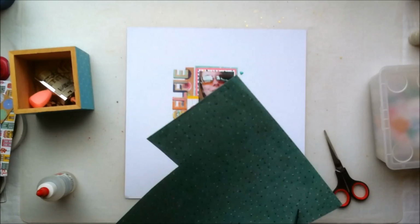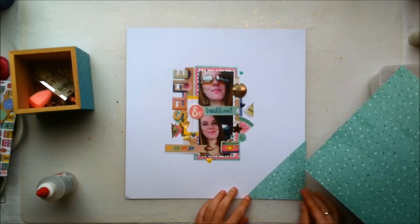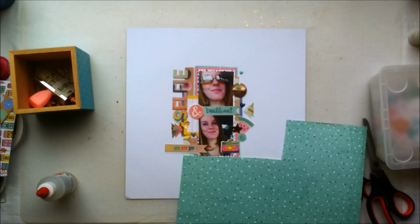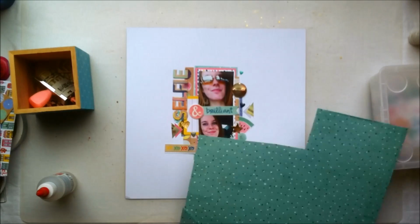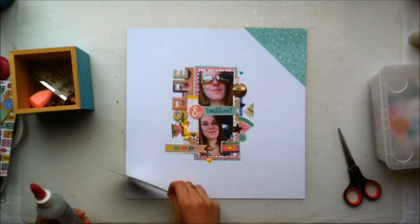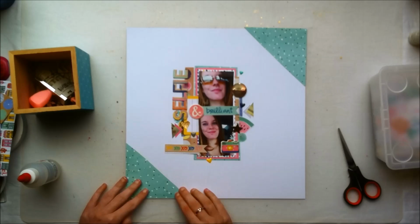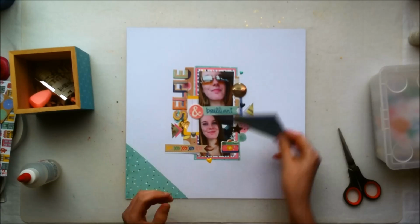And at this point, I thought I wanted to create some interest to the corners of my page, so I decided to cut a strip off of this pattern paper, and I'm going to line it up at the bottom left and top right. And after that, I'm just going to add some gold color shine, and that will finish off my layout.